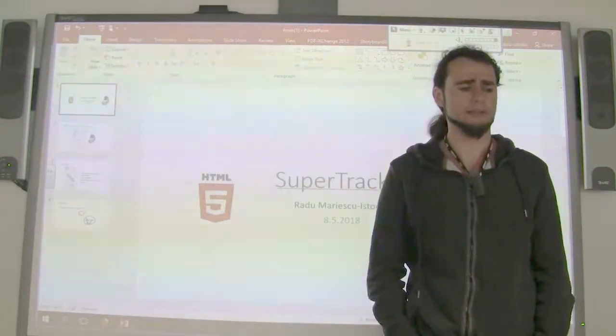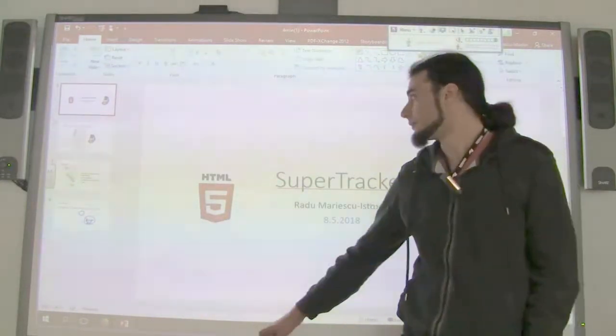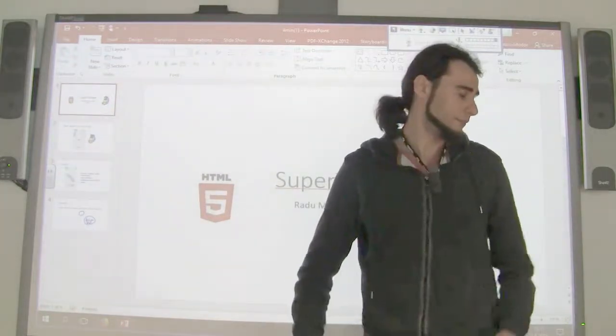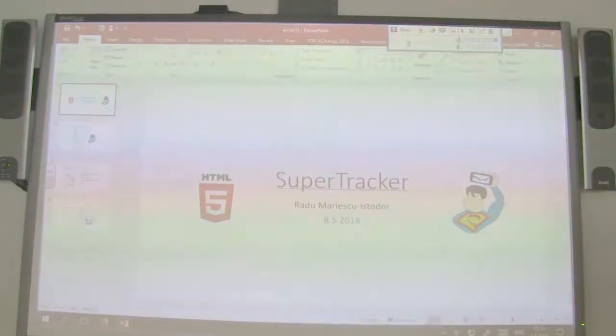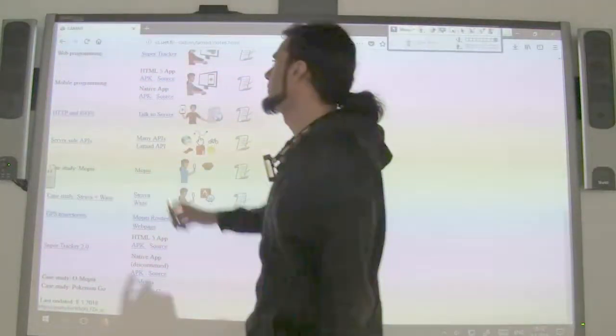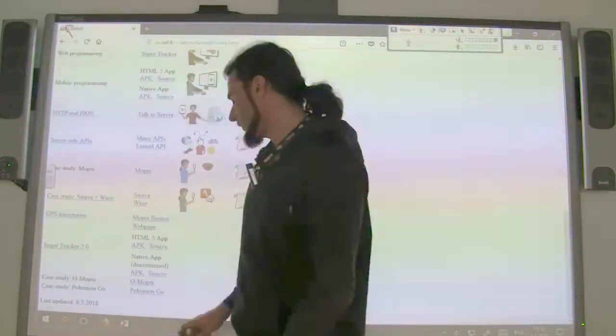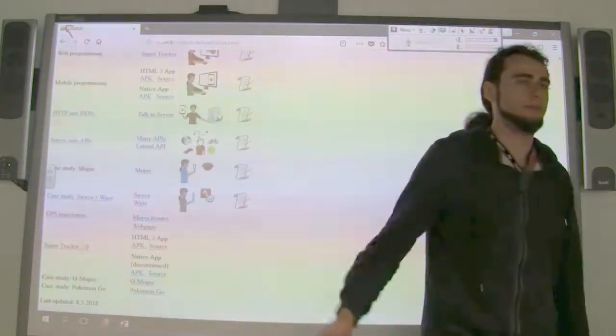In HTML I didn't show, but what I mean by icon in HTML is this UEF logo there, or whatever else.